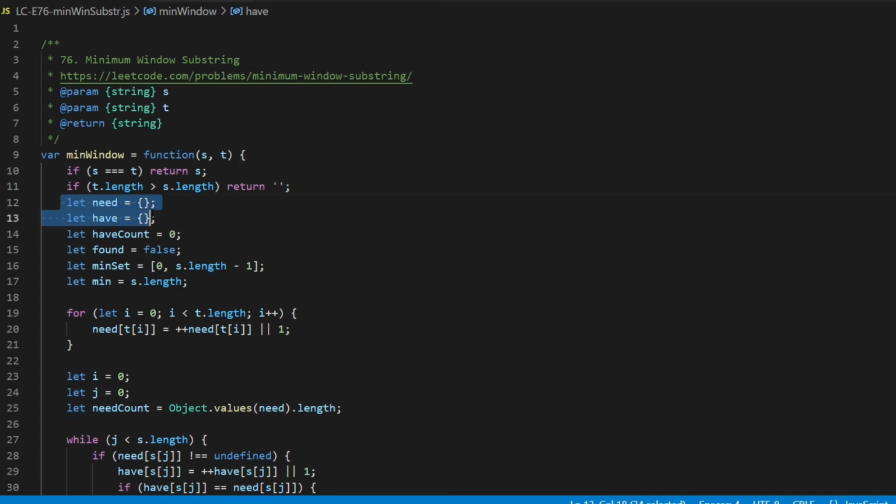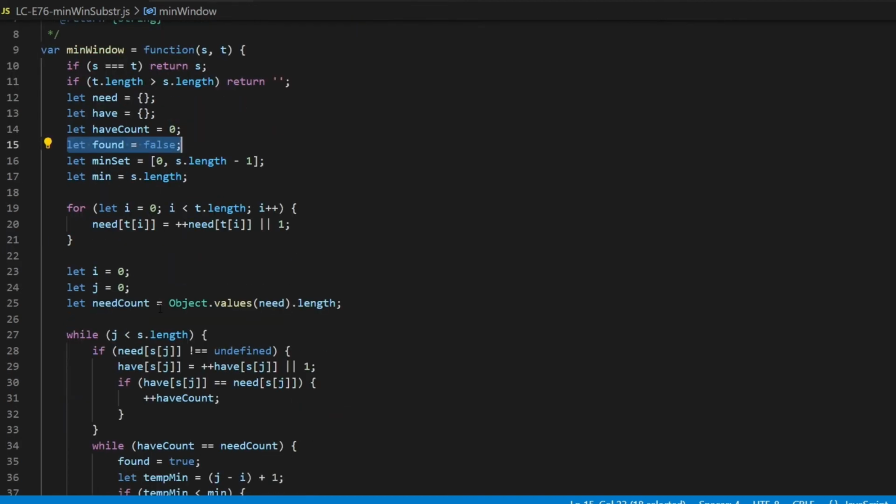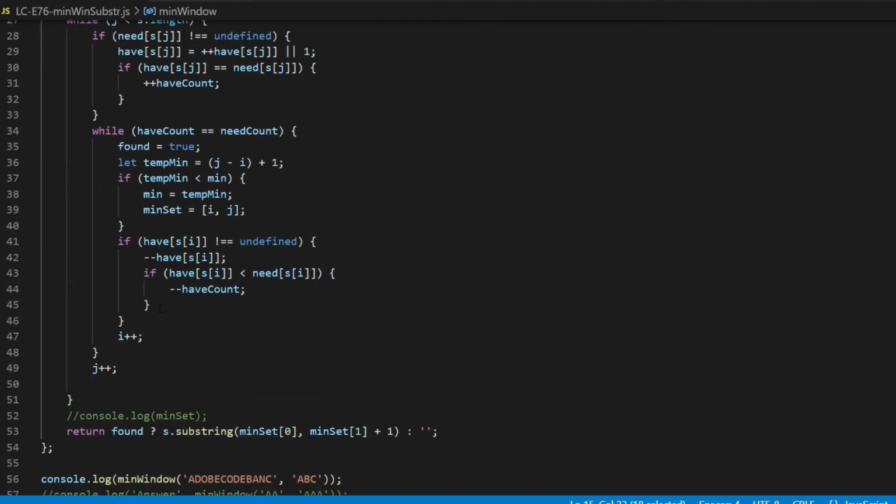These are our two maps, our need map, our have map. This is our have count initialized at 0, and our found, which is just for helping us return something: only if we found something do we ever want to use our set, and otherwise we will return an empty set.